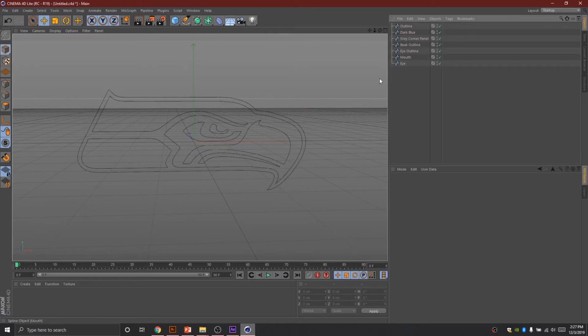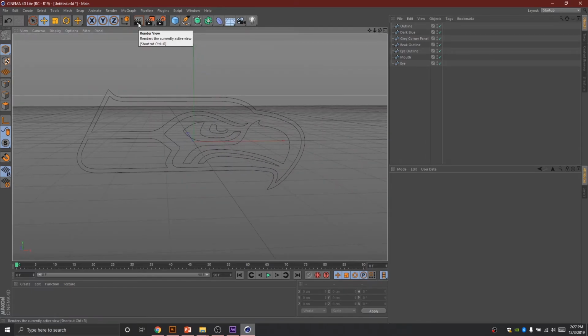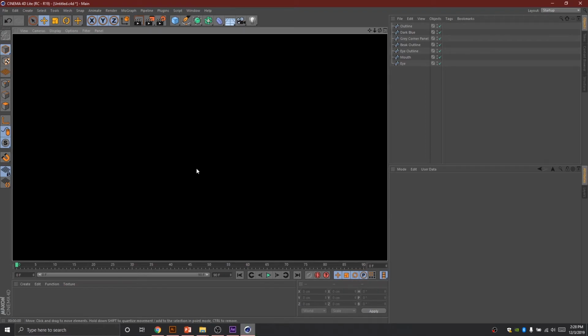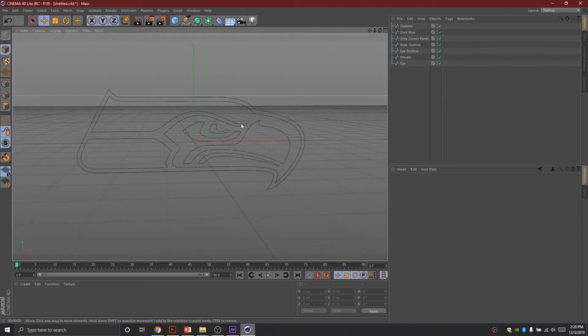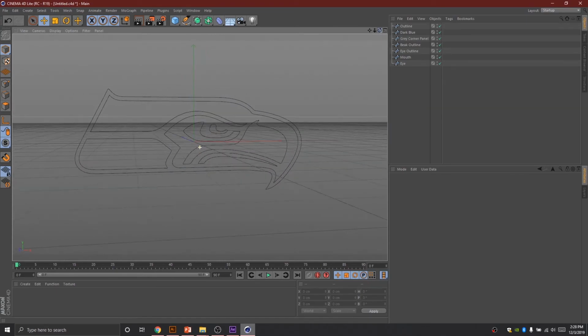At this point, we're almost done with this part of the assignment. Think about what we're about to do here. We're about to make this 3-dimensional. Right now, this button will preview what you have done. If I previewed this right now, it's just a black screen because there's nothing. These are just outlines. I've given it no geometry whatsoever. To get out of that, you just click on the screen or anywhere. So these are really non-existent. They have no geometry to them at all. They're just invisible lines, basically.